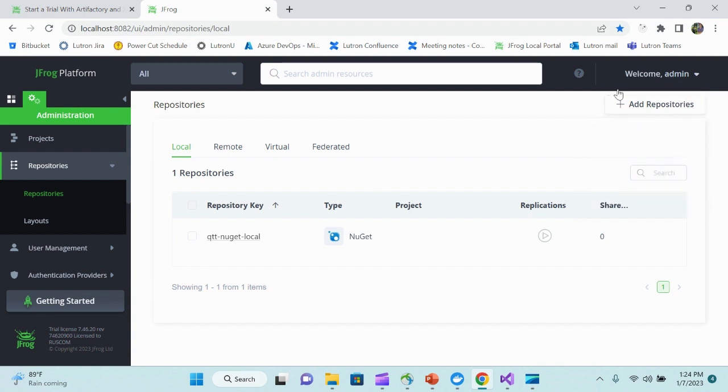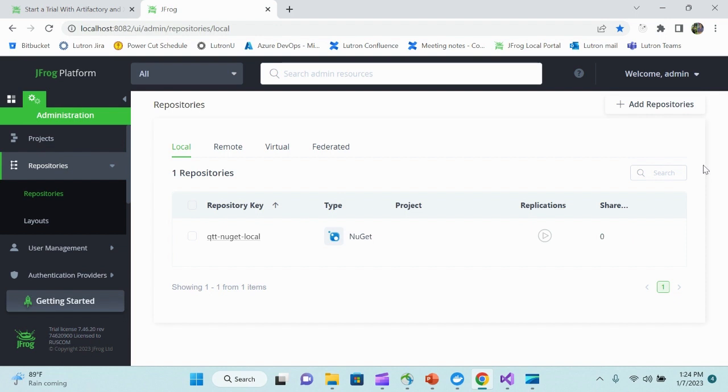When you are initially setting up JFrog, it will ask you to create a repository. It will actually create a repository for you, right? And also it will ask you the official package provider. Now JFrog supports multiple package sources or package providers. One such package provider is NuGet, and apart from NuGet, it supports package providers such as npm and other main package providers.